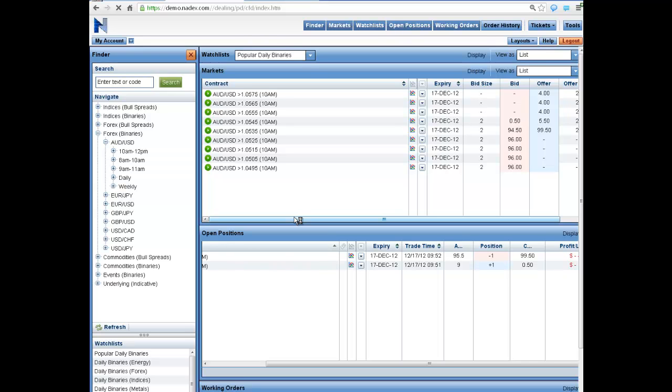So my suggestion is change that to your time zone. Say you're using NinjaTrader. When you open NinjaTrader, it'll open in Eastern time, so your NinjaTrader charts will be the same as your Nadex expiration times. I've seen a lot of confusion from people saying, well, it didn't expire at this price, that's 20 pips off. They were looking at the wrong time, because 10 a.m. on their chart was not 10 a.m. on Nadex.